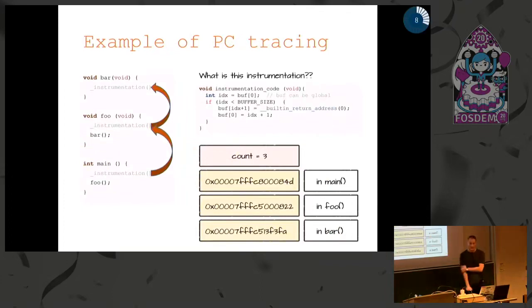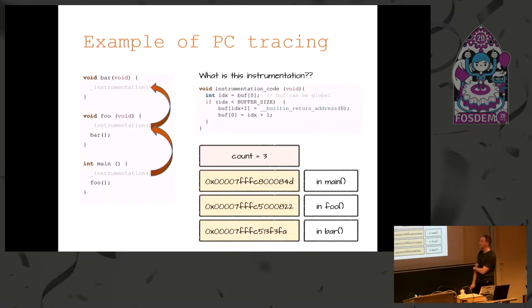So how this exactly works, as I said, those are compile time instrumentations, so they are put by the compiler. On the right, we have a very simple program, which has main, which calls bar, which calls foo, which calls bar. During the compilation phase, our compiler will put some magic instrumentation at the very beginning of all functions, and those will execute when we are executing the program and won't interact with our program.